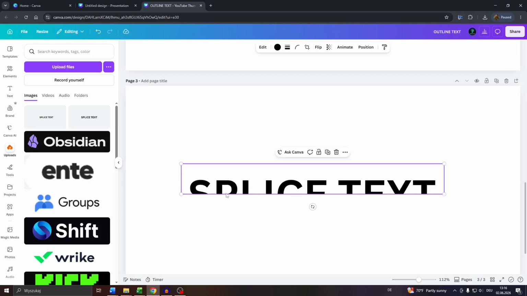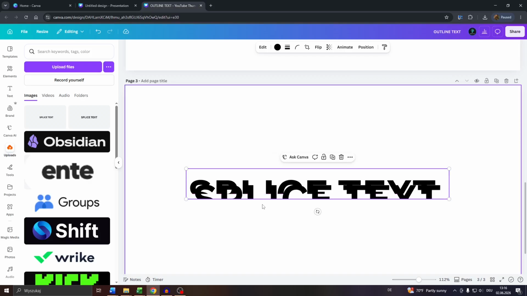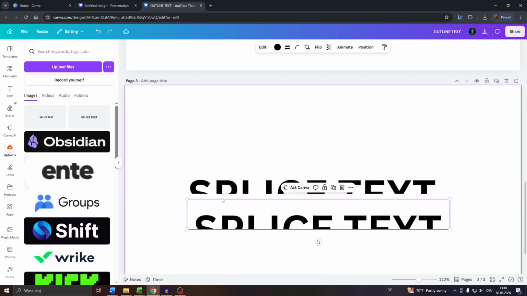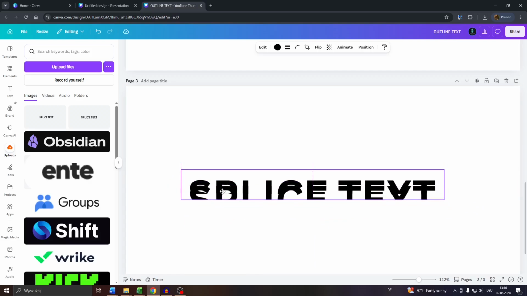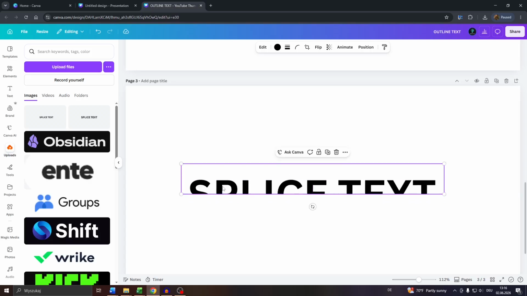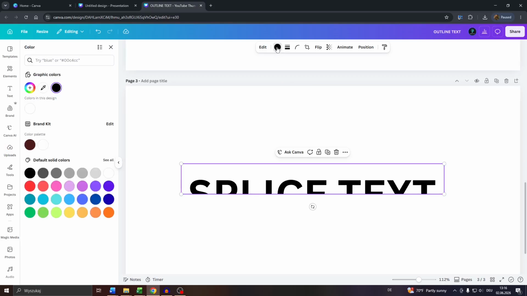What you want to do next is left click into it to select it, press Ctrl C or Command C if you're using a Mac to copy it, then Ctrl V or Command V to paste it. Now we have the same version of that upper half of the text. What you want to do is position it exactly above the first version of it so that it snaps into it, as you can see. And now change the color of the upper or overlapping version. Select the text or color box here, and let me go, for example, with any of these colors. You're going to change it later back to black anyway, but that's for orientation purposes.